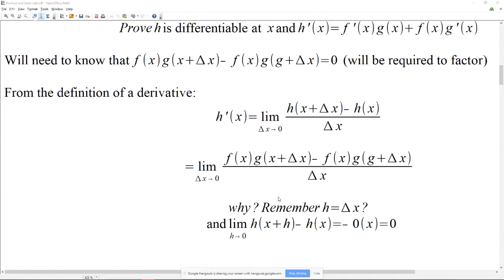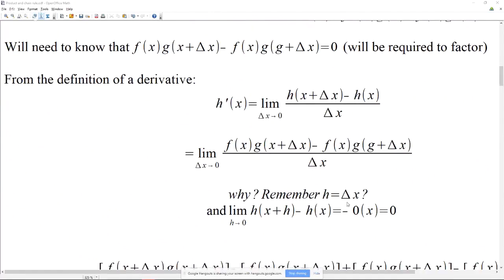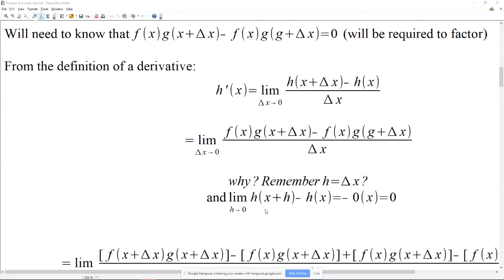And if you remember, h is equal to delta x. There are different ways of writing this. So instead of having h goes to 0 or over h, you can write it as delta x. We went over that before. The same thing, just expressed differently. So here, what they're saying is as the limit of h goes to 0 for this part of the equation, it goes to negative 0x, which is just 0, right? Negative 0 and positive 0 are 0.